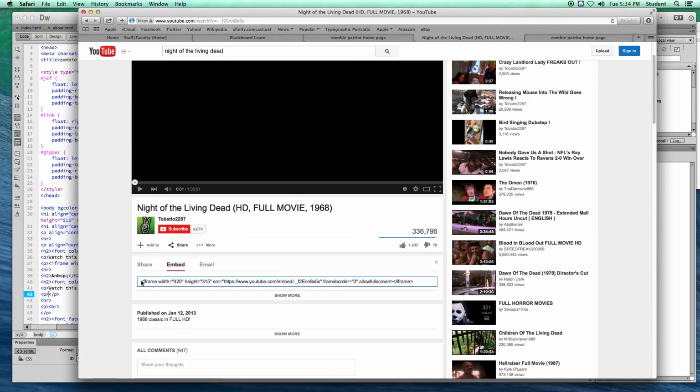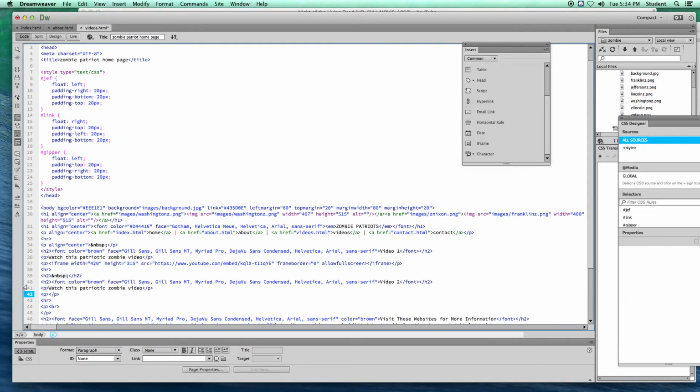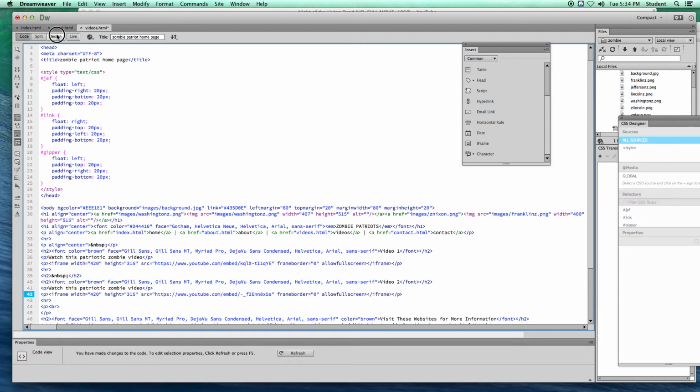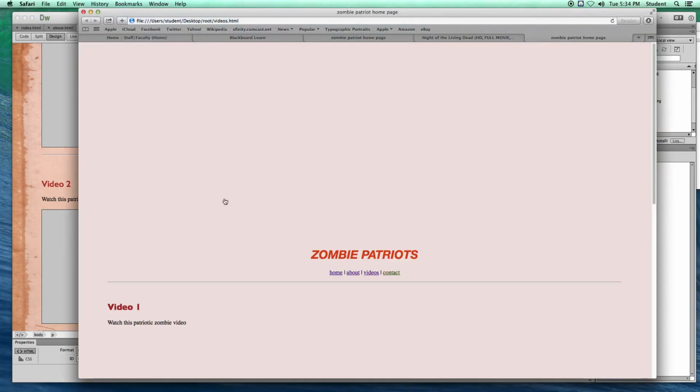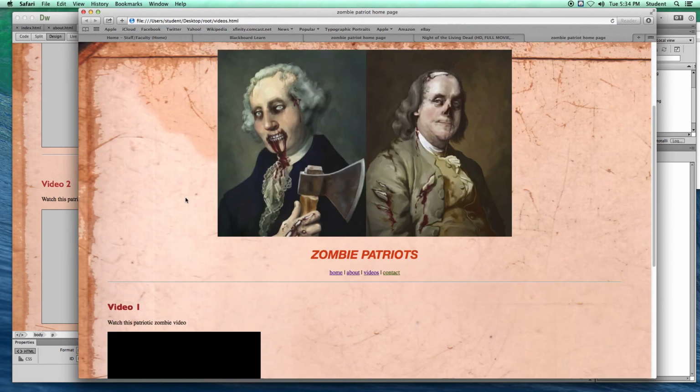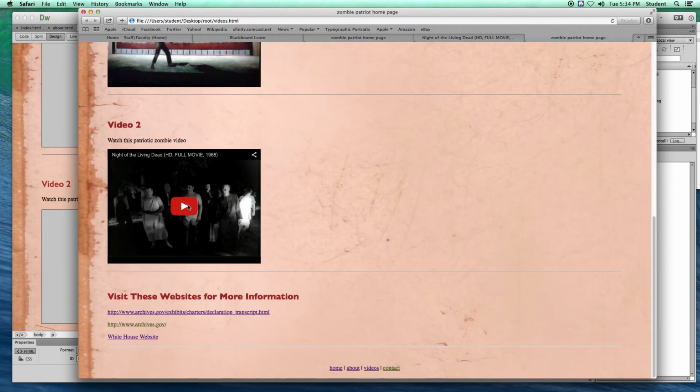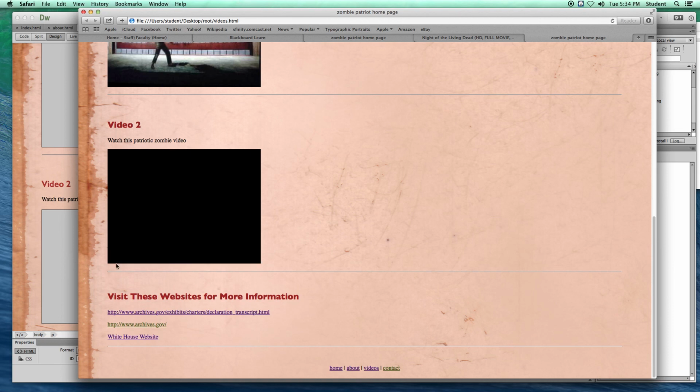Anyways, click on the share, embed. It highlights the code for you. If you accidentally unhighlight it, re-highlight it, Command C to copy it. Come back to Dreamweaver within that P tag or outside of it. I can put it within the P tag, between the opening and closing P tag. Command V, or Control V, to paste it. And there we are. We have the 2 videos. You can look on the live view and it should show you those videos, but sometimes that locks up Dreamweaver, so I'm going to go straight to the browser. All right, so there it is. There's my 2 videos, and both of them will play within the browser.